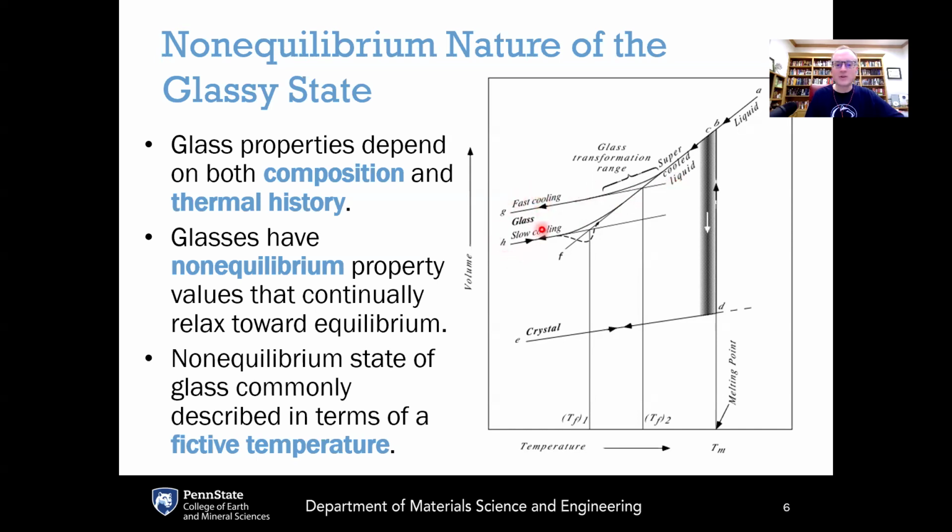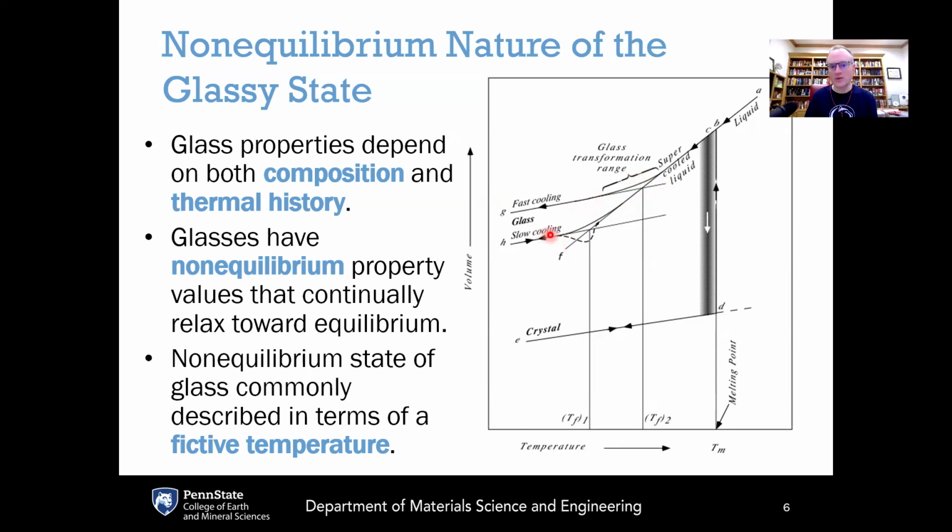For example, here you see two different lines that correspond to a fast-cooled glass, which has a higher molar volume compared to the slow-cooled glass, which has a lower molar volume. With the fast-cooled glass, if you follow this back up to the supercooled liquid state, what you see is that the fast-cooled glass has a glass transition that occurs at a higher temperature compared to the slower cooled glass. And that's because with the fast-cooled system, we're giving the supercooled liquid less time to stay in its metastable equilibrium because we're cooling it down too quickly. And therefore, that forces a glass transition to occur at higher temperatures.